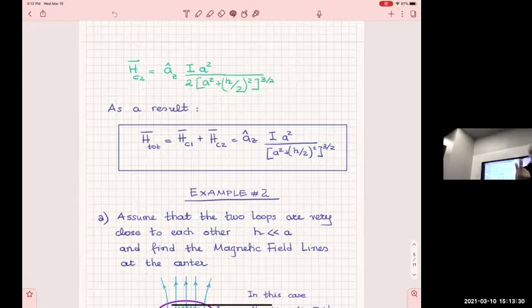So the Biot-Savart law that gives you the magnetic field from an infinitesimal current applies to everything. However, in simple cases, like when you have infinitely long structures, like an infinite line or an infinite cylinder where the current flows everywhere on the cylinder and has cylindrical symmetry, in that case I can go to the simple form, Ampere's law, and I can apply the Stokes theorem to get the magnetic field. But in the most complex case, you use the Biot-Savart law.